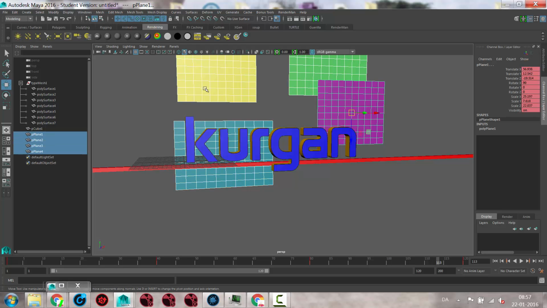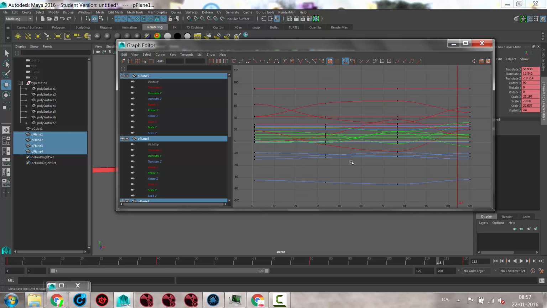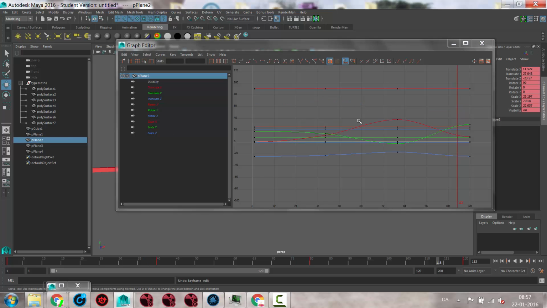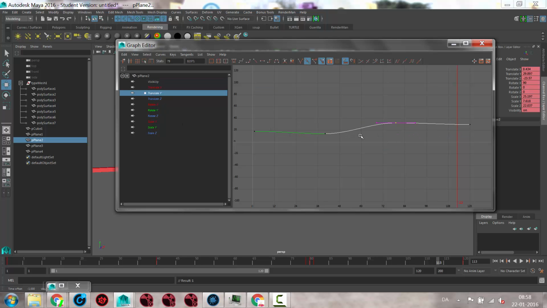So this is a good place to go into the graph editor and then just frame everything up. And then you can start just making this less movement. So some of these are moving a lot. Just move this so it's only a little bit. There. This one has a lot of movement. And what's that? This one, there.